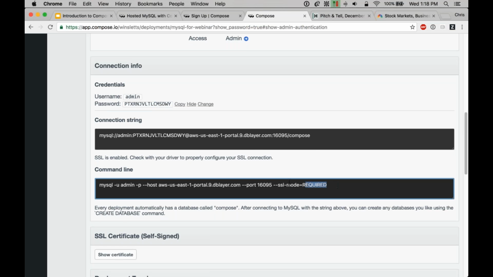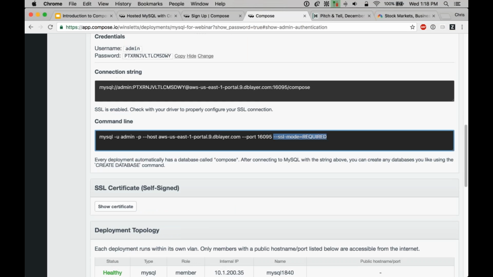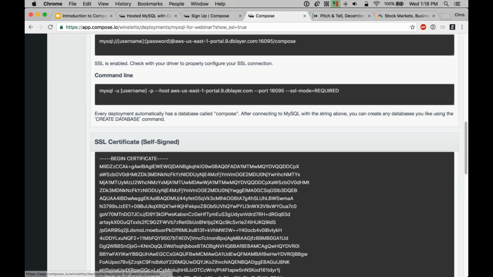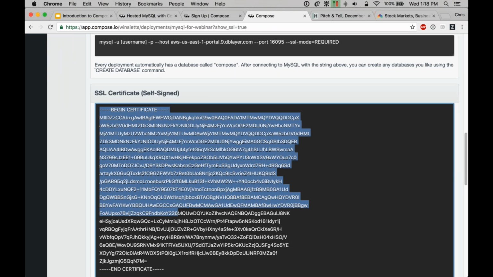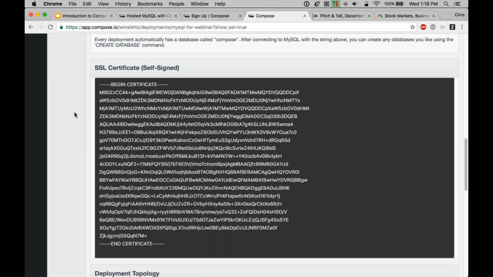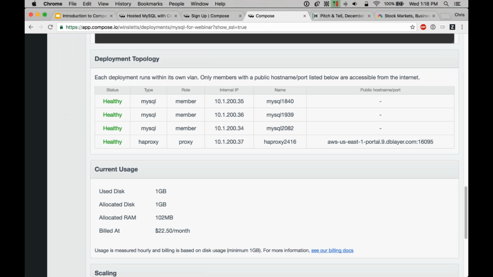So I've connected with this, and then we have SSL mode. If you're interested in protecting from man-in-the-middle attacks, which is quite common for production apps, you can use this certificate to pin your certificate within your application. So you can use this certificate that is dedicated to your MySQL database to make sure that you're indeed connecting without any kind of issues.